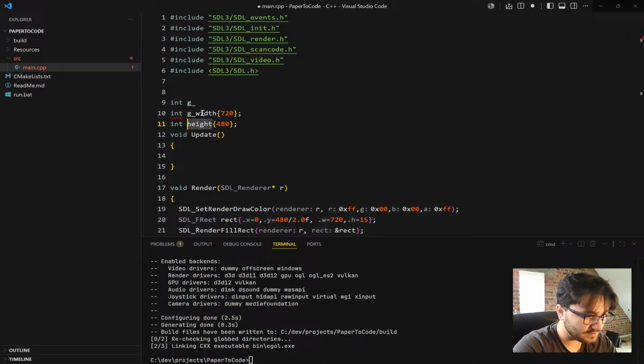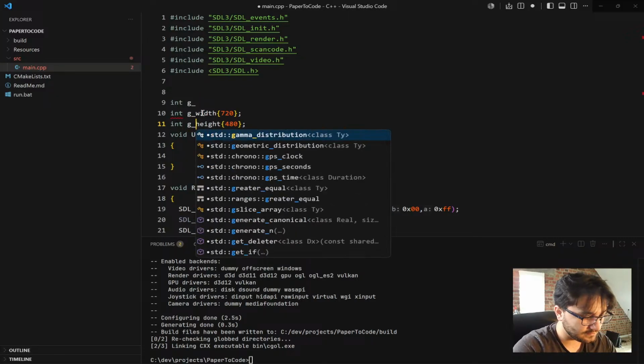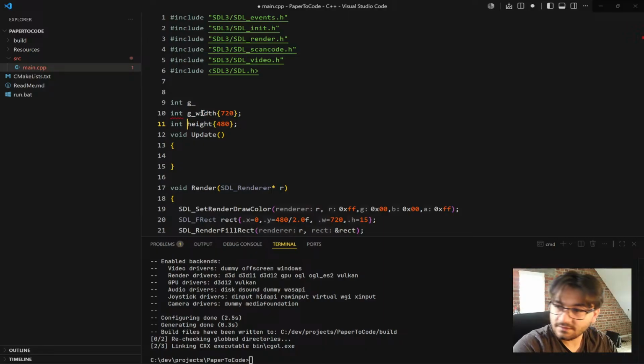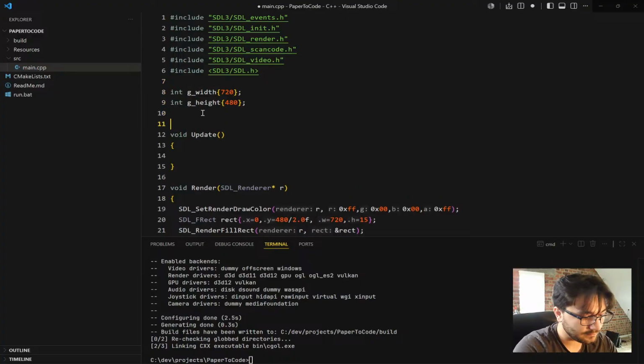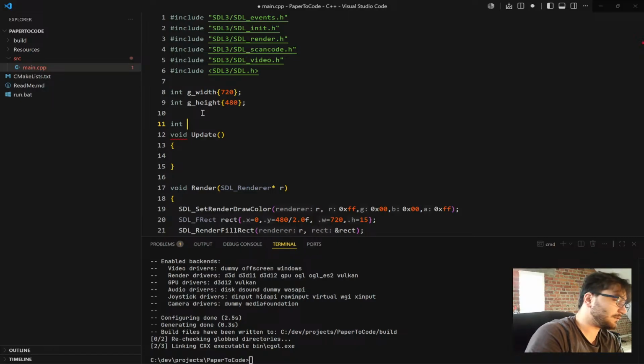This is not best practice, definitely isn't, but it's just a toy concept. So now we have our width, our height of our screens. Then what we'll need is I guess the number of columns and rows, right?